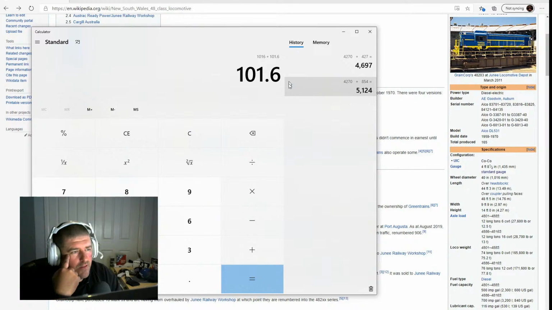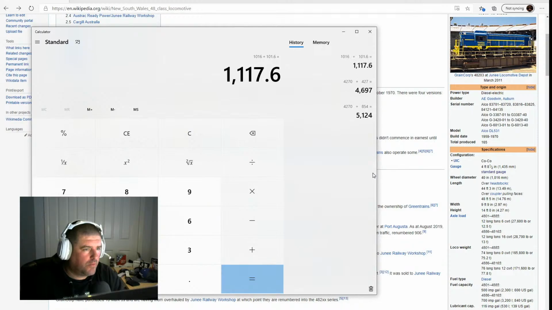Okay, sorry. My bad. Okay. We're going to make the wheel size 1 meter, 0.117. 1 meter, 117 millimeters.